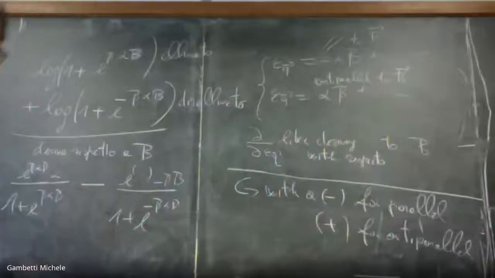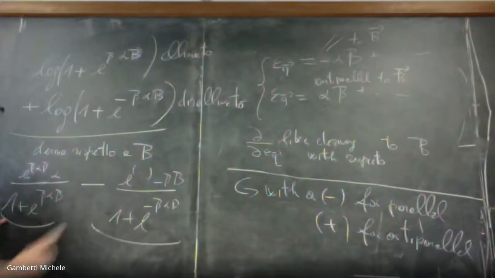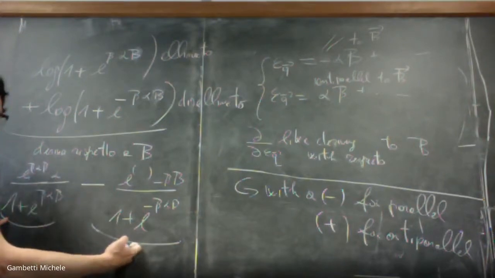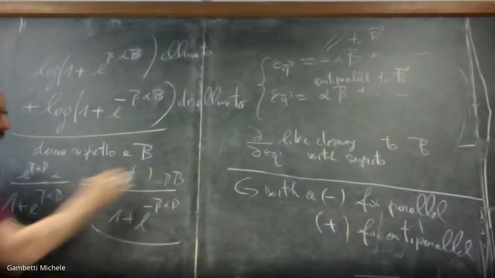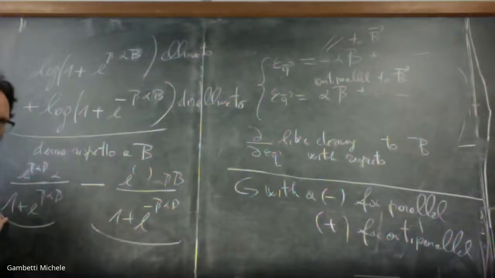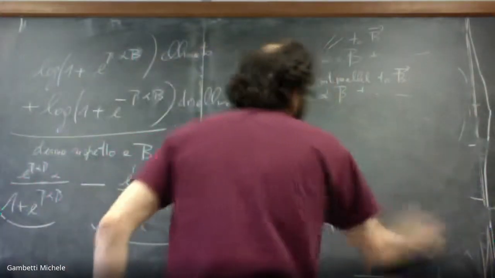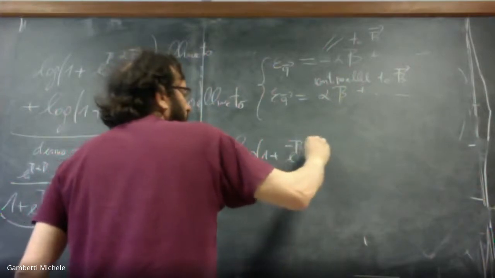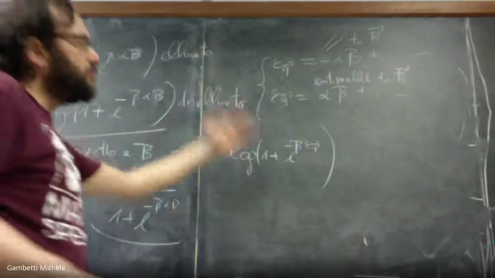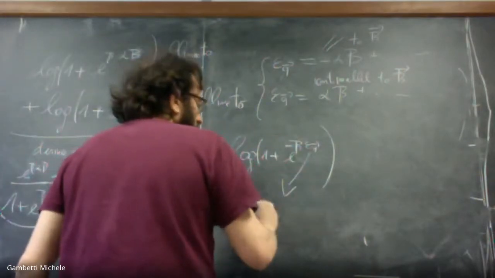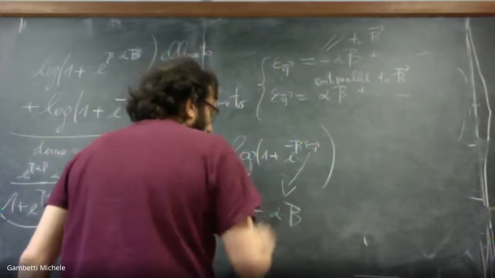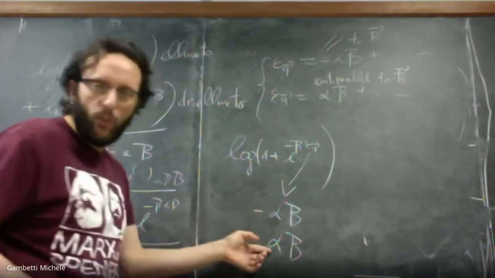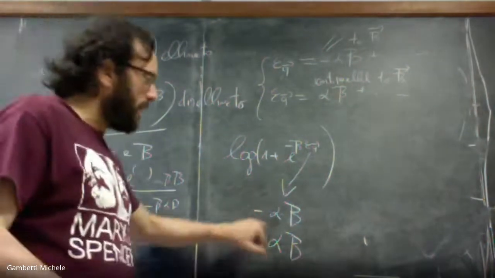Sì. Ok. Questo qui rappresenta l'occupation number di quelli paralleli, se vuoi, e questo è l'occupation number di quelli antiparalleli. E questo segno meno ti aggiusta il net number, adesso l'ho messo fuori questo segno meno. Ok? Cioè quando tu derivi rispetto a epsilon q non fai nessuna differenza, se c'hai particelle libere, tu hai log di 1 più e alla meno beta epsilon q, vabbè, quando derivi non hai nessuna distinzione, però se la epsilon q contiene un termine che è meno alfa b o più alfa b, a seconda che sia allineato o disallineato, e derivi rispetto a b, in un caso avrai un segno, in un altro caso avrai l'opposto. Poi devi stare attento che ci siano i segni giusti, però è chiaro che sarà uno l'opposto dell'altro.